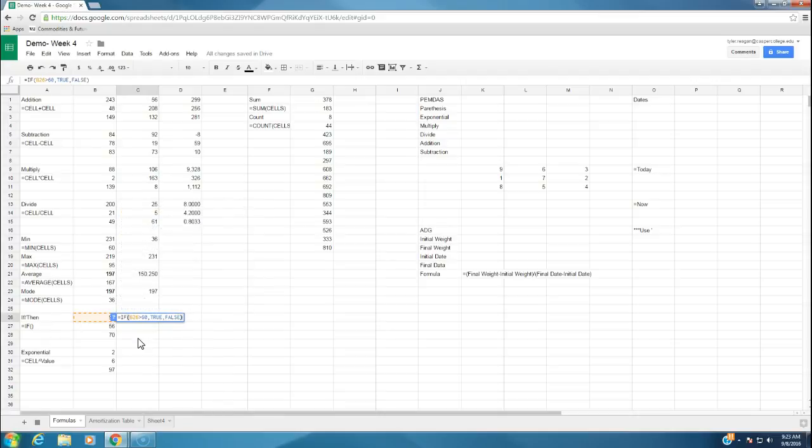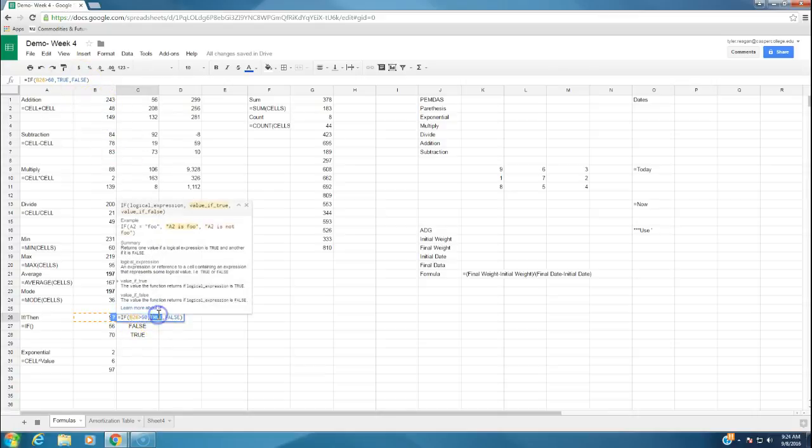And then close parenthesis. So what we're basically saying right here is that if this number is higher than 60, it's going to put out a true. But if it's lower than 60, it'll spit out a false, which is what we see right here. This one says false. This one says true. Now instead of writing in true and false, you can type in another thing.